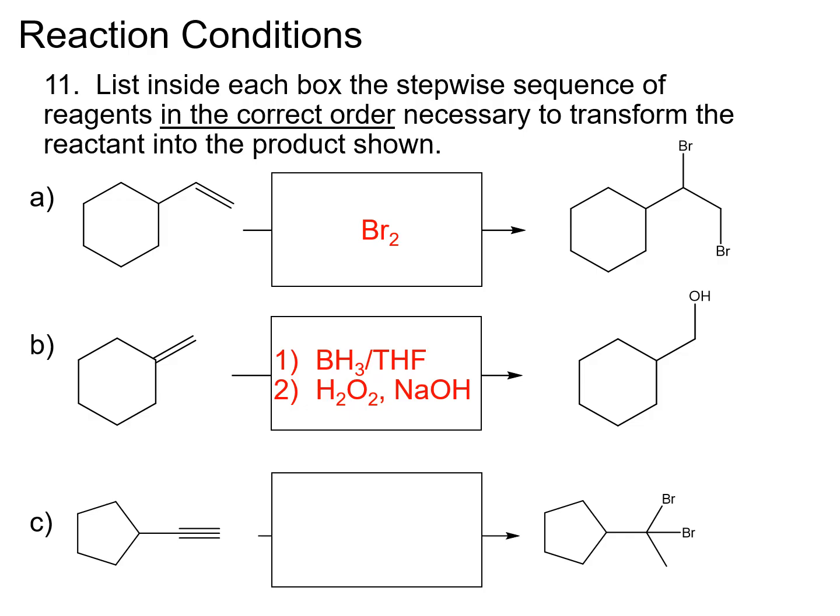Last one here, I've added 2 bromines to the same position. This is my alkyne reaction. In order to do this, I'm going to need HBr in excess. My less substituted carbon got 2 H's, so that's why I have a CH here that's turned into a CH3. So this carbon on the end here has 1 hydrogen. This carbon now has 3 hydrogens. This carbon had a triple bond. It now is still connected to 2 carbons. The 2 pi bonds went, and then we added bromines with those. Okay.